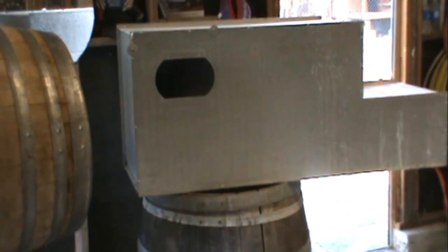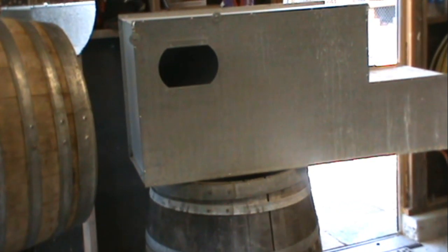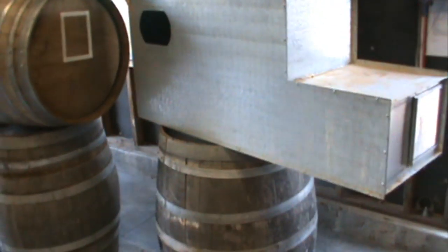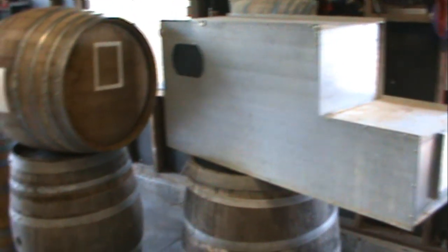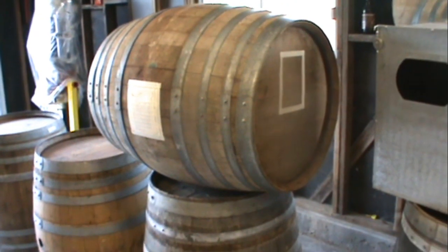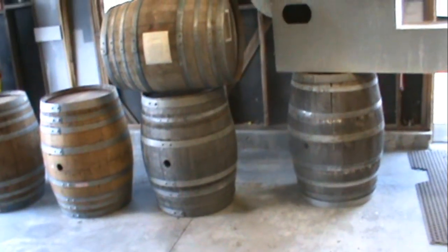I've been using these metal nest boxes here for the past ten years. In my opinion, the only thing that's wrong with these is quite simply they're made of metal. I put about six inches of bedding at the bottom, and it takes about two weeks. All my birds seem to kick out the bedding, and if you're lucky they're going to lay a clutch of eggs. Those eggs work their way to the bottom and eventually make direct contact with that metal. Breeding season is in spring and summer, and it could still be very cold in the spring. The temperature variations and having that cold at the bottom is going to kill your embryo. Your egg is going to die and your chick is going to die.